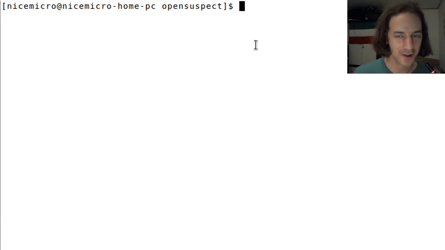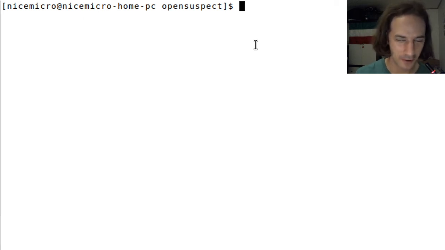Okay, so you have seen how a few days ago I submitted my own changes to the README file and made a pull request. So now you know how to clone the repository, how to modify in a separate branch, how you can push the changes of your other branch to your own remote repository on GitHub, and how you can ask the upstream to include your changes into the official repository of OpenSuspect. So now what I'm going to show you is I'm back in the OpenSuspect directory.